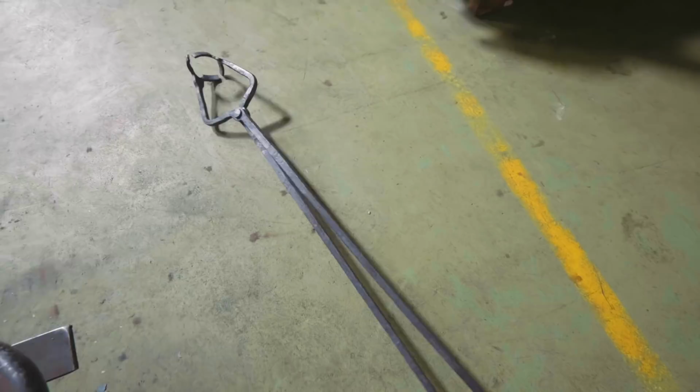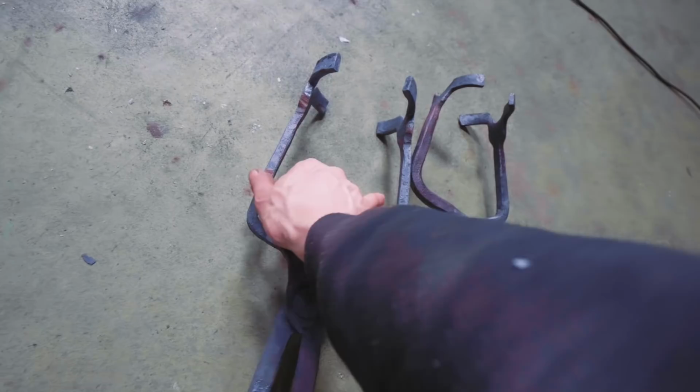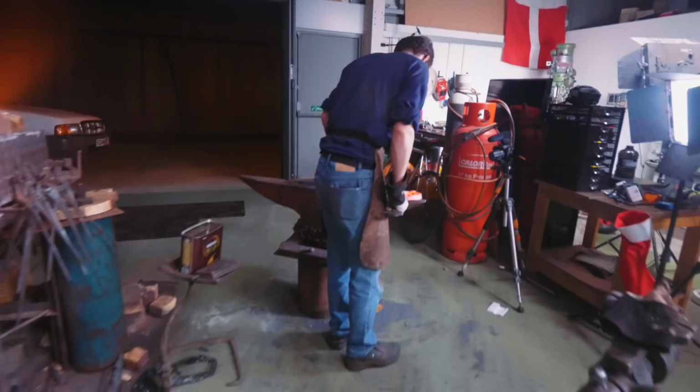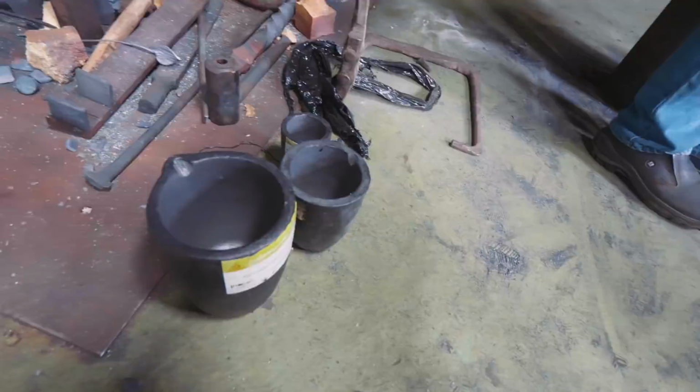Joe has done a truly fabulous job finishing off these tongs that he's made. He also gave the larger tongs that he made the other day a little bit of a tweak so they're a little bit lower profile here so they can get inside the furnace easier. Right now he's just tweaking that second little hoop there because we found it was a little on the small side for this crucible there. This is our medium-sized crucible. Figure it's a good contingency plan to have loads of available crucibles. So I went ahead and got three of them.